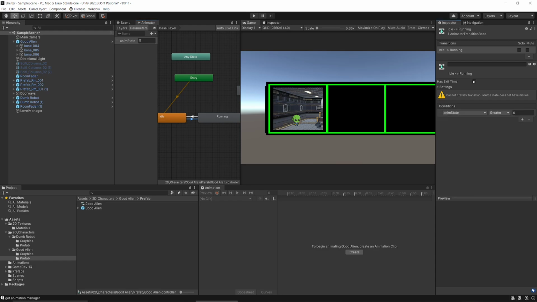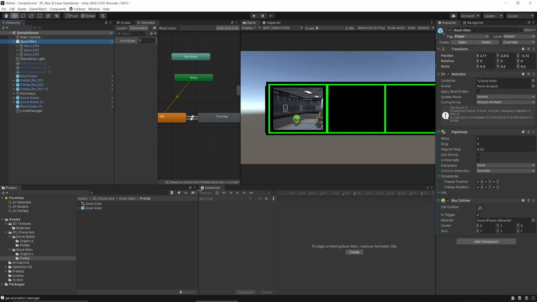And so we're going to remove has exit timer, equal to 1 for running, and then take it out. We'll make it 0 for idle. So he should be set there.